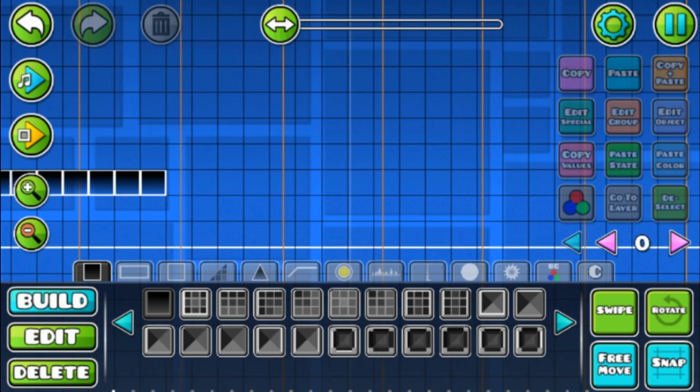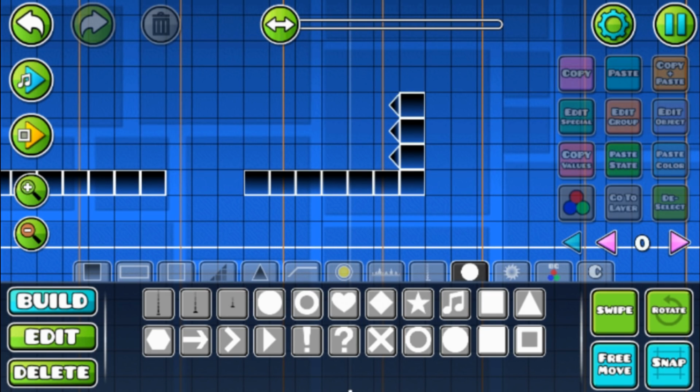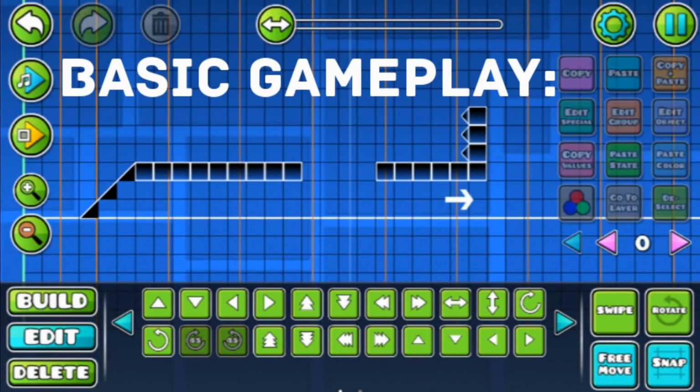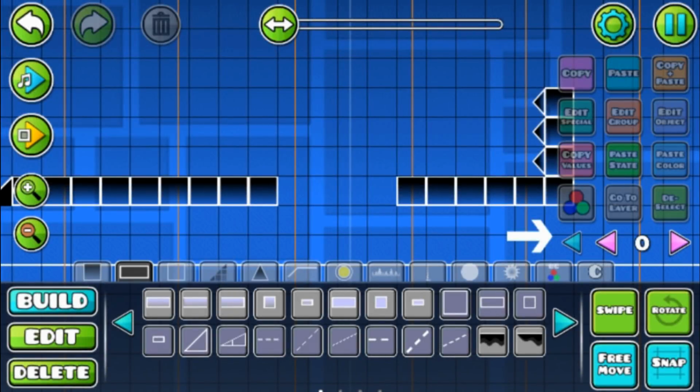Anyway, making these was a lot more simple than I originally thought it would be. All it really requires is toggle triggers. So as always, we'll begin by making basic gameplay for the level. I'm just going to use them in a very generic way, but you can be more creative with them if you like. Next, choose a block for them to be made out of.